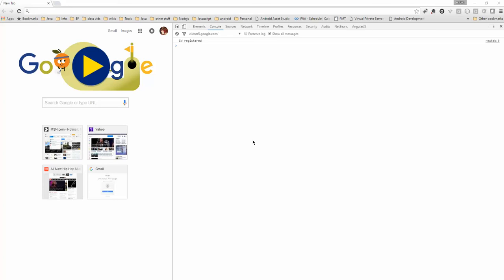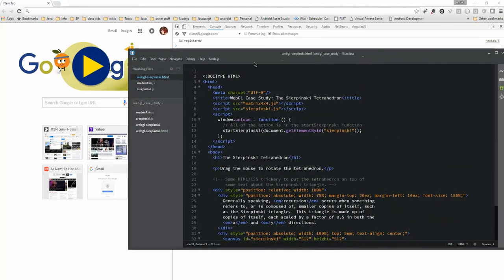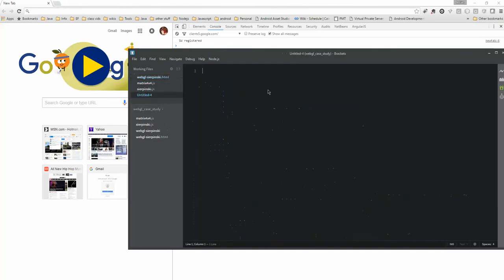Okay? So let's say we wanted to make sure that the browser the user has actually has support for local storage. We do a simple check with an if statement, basically doing something like this.